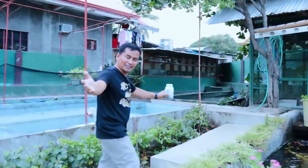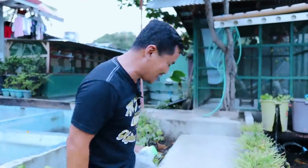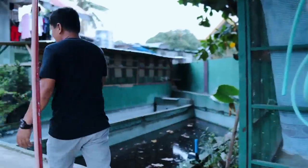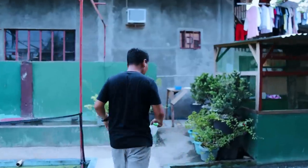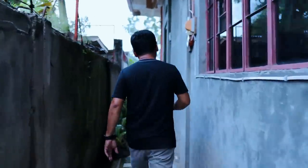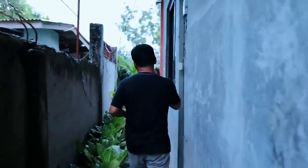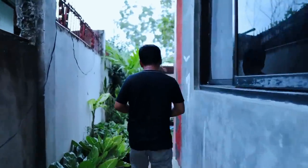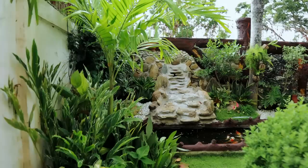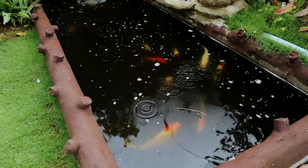I have a special Japanese koi, very costly Japanese koi. And this is my selection, actually. Come on, let's go. Over here. This is the selected ones.